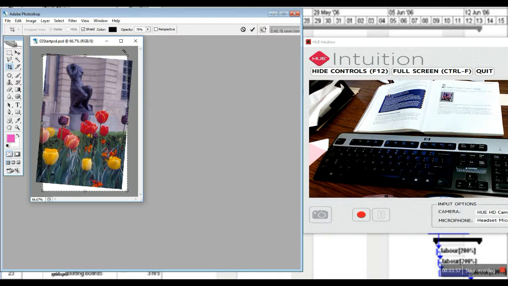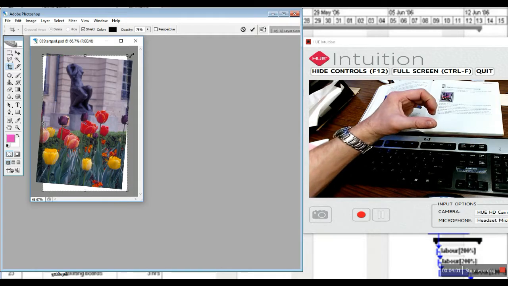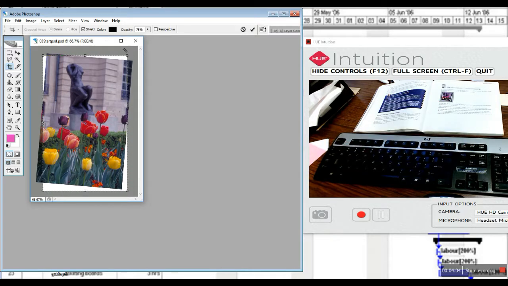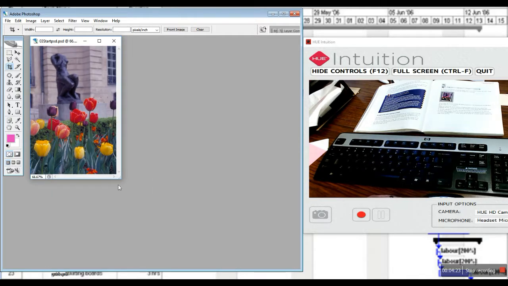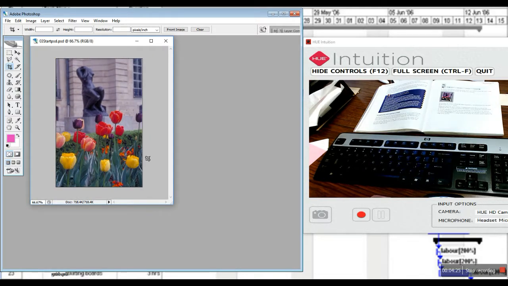If you run the mouse off the corner, instead of having a straight arrow, it gives you a bent arrow, which allows you to actually rotate your crop so that you can match the layout or side of the image that you're trying to crop, the orientation. And then when you have that matched, you can pull in the corners and hit enter to execute the command. So now I've straightened out my image.